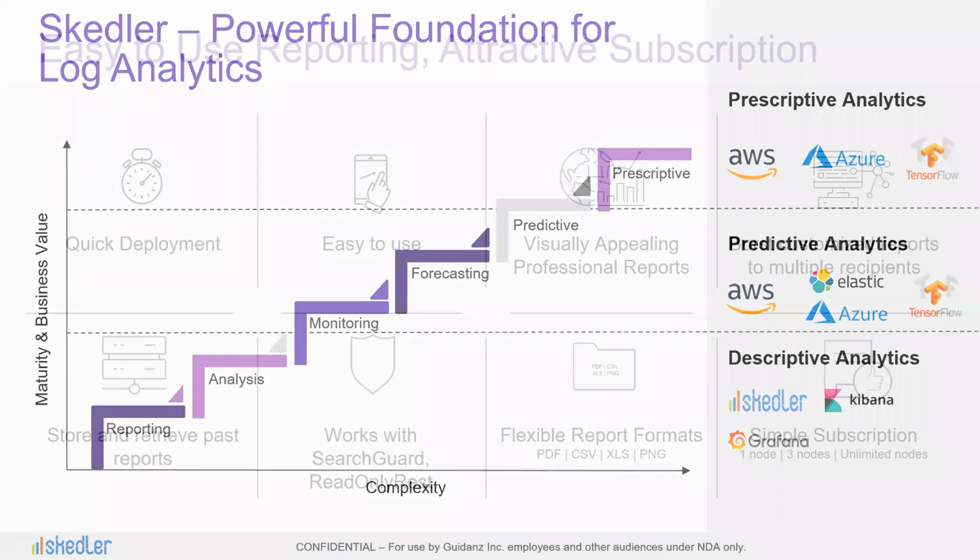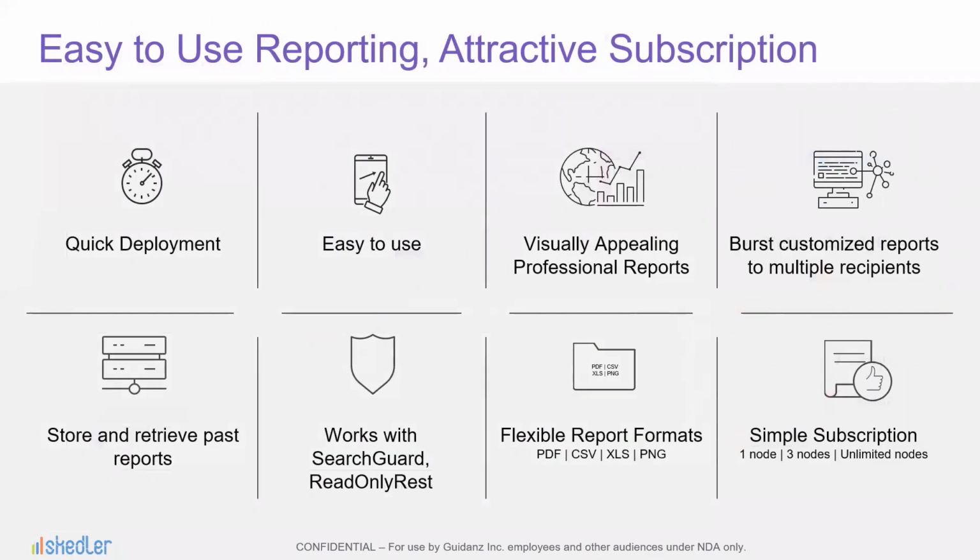At a high level, you can deploy Skedler reports in just a few minutes in either Docker, AWS AMI, or VM. You can create and manage reports using an intuitive user interface. You can customize reports with a drag and drop editor to create and send professional reports to your customers. You can also burst reports. For example, you can take an IT telemetry dashboard, apply dynamic filters to the dashboard, and send out custom reports to various users without breaking a sweat.